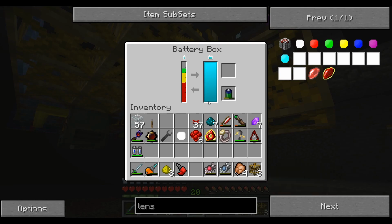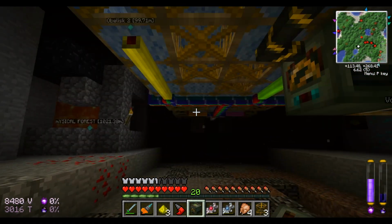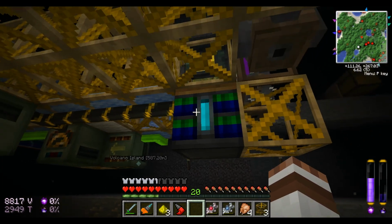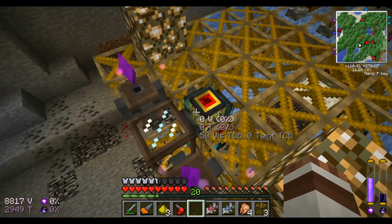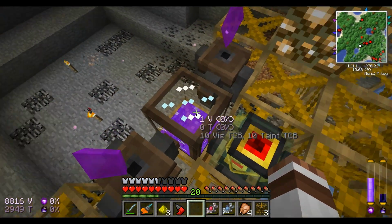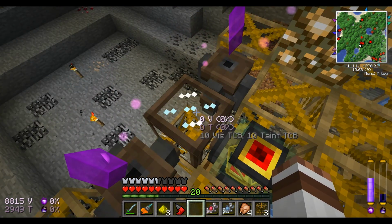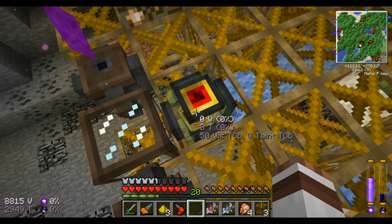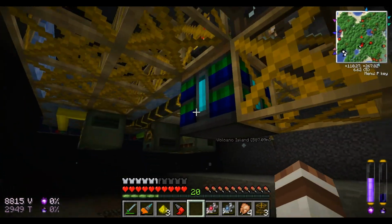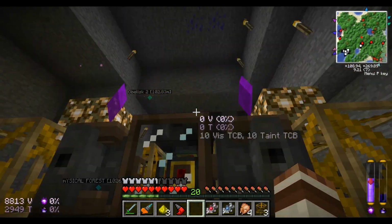It's currently full at the moment, so it's not going to utilize any of the power. But if we just, okay, let's just get you out of there, replace. You'll notice it starts to lose some power, and now hopefully the Thaumcraft generator will kick in. There we go. Okay, you can see the Vis going into the tank and then being sucked out by the generator. So this is, again, a fairly manual system, but you'll notice you won't need very much fuel at all to actually keep this thing fully powered moving forward.